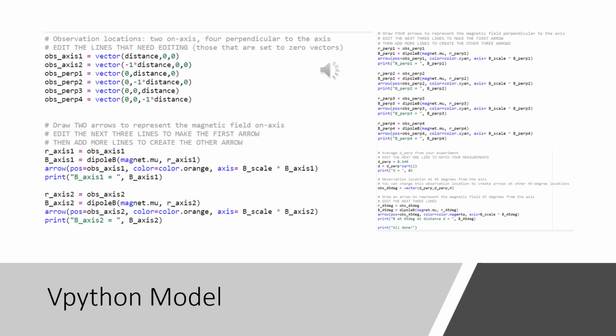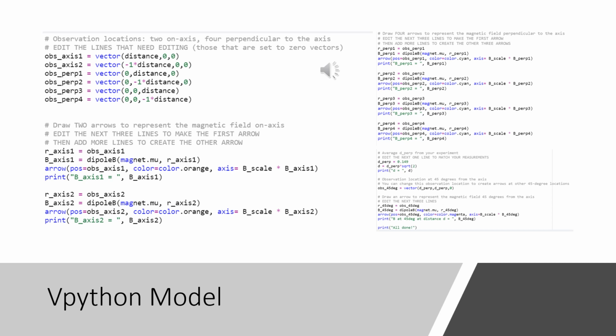So for creating the model, this is very similar to an electric dipole, so I didn't feel like showing the visualization of what a 3D dipole looks like. Just figure that you're creating a bunch of arrows and placing them with the right direction relative to a certain bar magnet. And then from there you're placing the magnetic field arrows on axis, and then you've got your perpendicular axis to the top right. And I just plugged in the values that I got from my experiment for perpendicular distance.